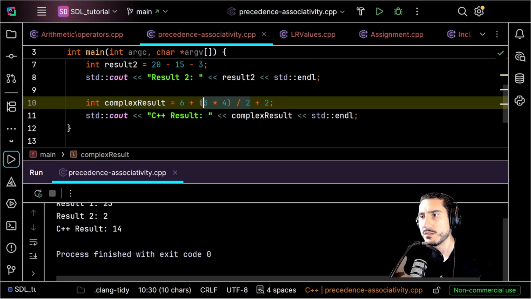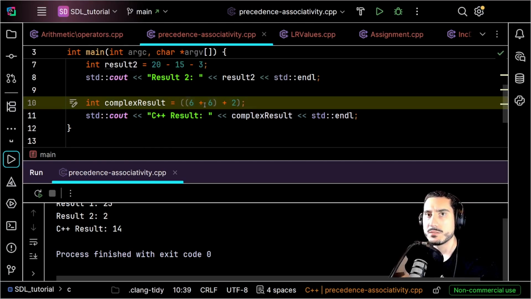And then we have the division, because it's left associative, so we read it from left to right. Both multiplication and division are equal in precedence, so we read them from left to right, and that's how the grouping would look if we use parentheses. After this result, which becomes number 6, we group 6 plus 6, it becomes 12, and then plus 2, which is easy. 6 plus 6 is 12, and then plus 2, 14.